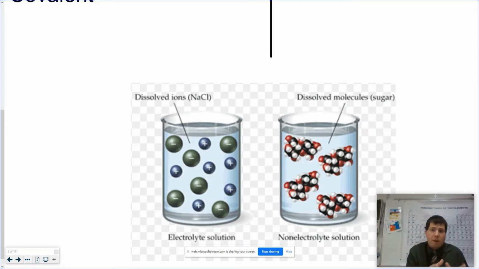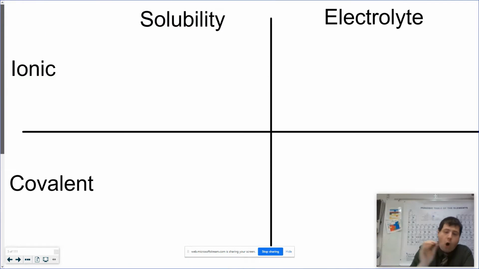So solubility refers to creating a solution, a homogeneous mixture, where the molecules of the solvent have completely dissolved your solute, and so they are completely mixed together. This works for ionic compounds like NaCl, and it works for covalent compounds like sugar. You can take sugar and, of course, dissolve it in water as well. But not all compounds are soluble, and there are some rules you want to know for determining whether something's soluble or not.